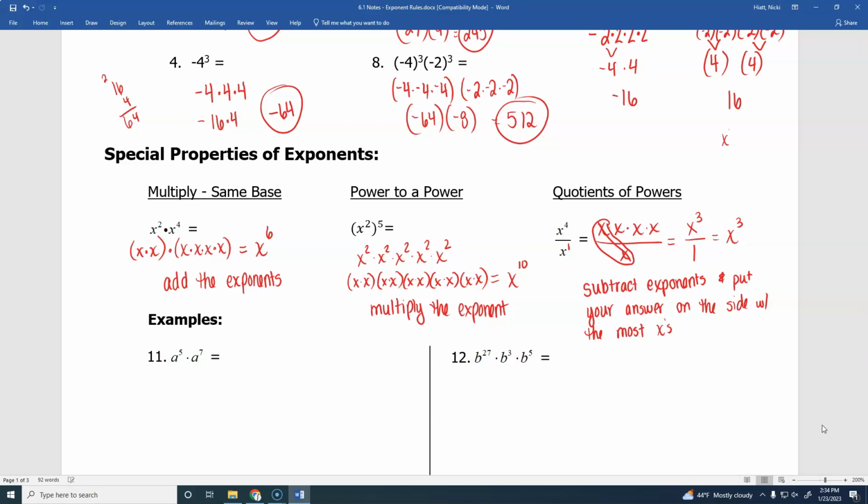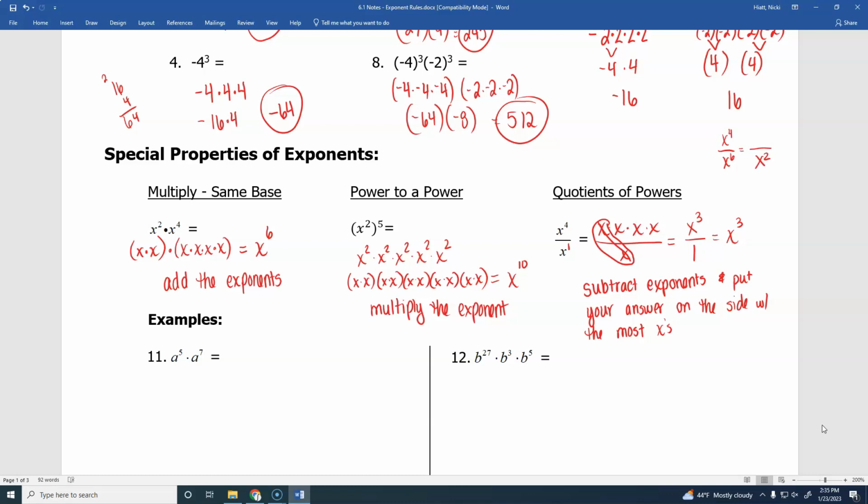Yeah, like if I had x to the 4th over x to the 6th. If you do top minus bottom, you'll get negative, and we'll talk about that because we are going to do a section on negative exponents, but we're not going to do it today. So everything today, you should not get any negative exponents. So I'm just going to do 6 minus 4, which will give me 2. But where do I have the most x's at? On the bottom. So the leftover x's, like if I write it out, they're going to be on the bottom. So it's going to be x squared on the bottom.